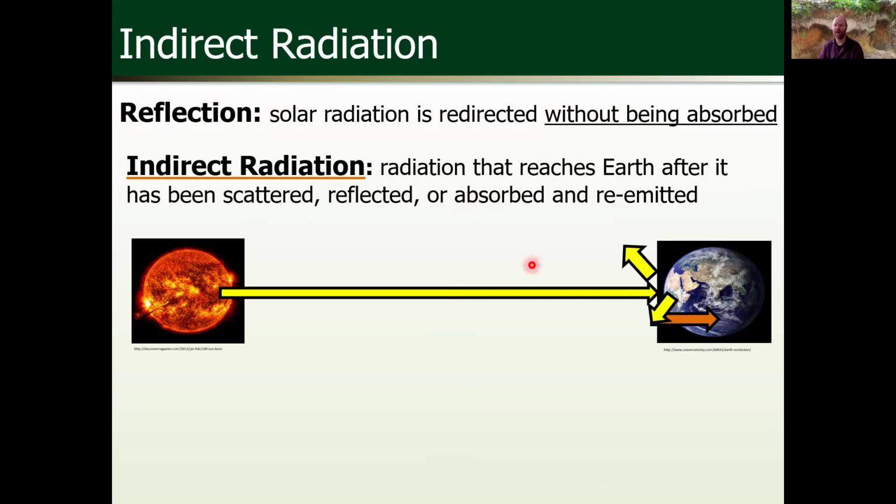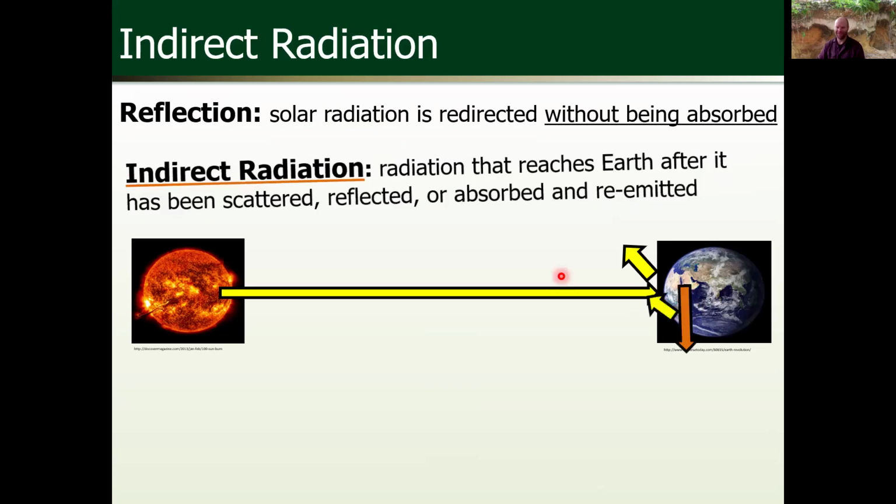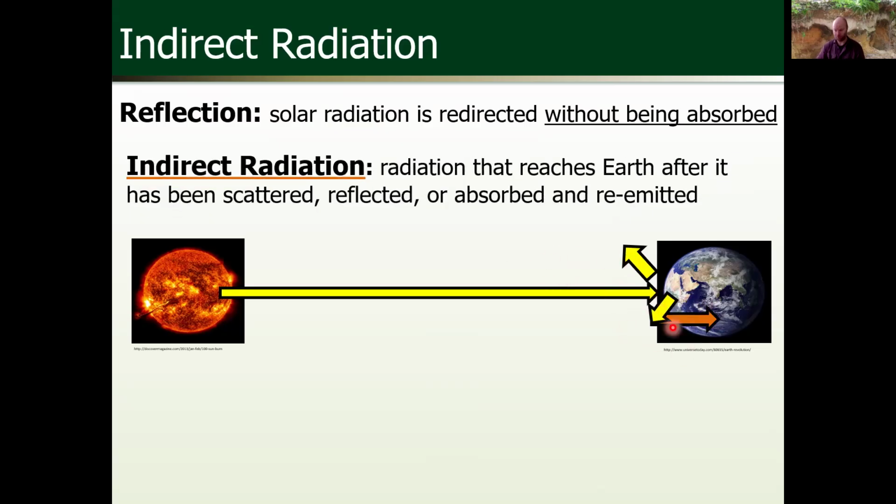And so here's an animation to elaborate on that. I'm going to go back, it's a fun animation. Here, indirect radiation is this proportion of energy. Again, we have the solar constant, it reaches the edge of the atmosphere. Some of that radiation makes it all the way through to Earth's surface. That's direct radiation. Some of that radiation is redirected back into space, indicated by this arrow. However, there is a significant proportion that is redirected within Earth's atmosphere and eventually makes it to Earth's surface. However, it didn't do so in a direct path. It was redirected.